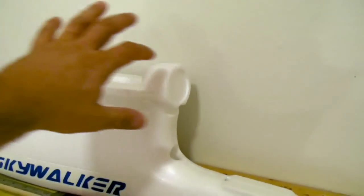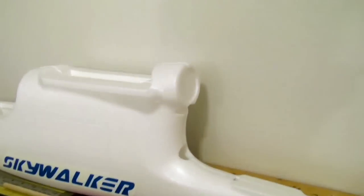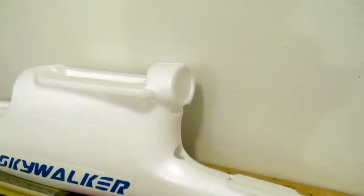I'm going to use the cross mount for my motor, but it's too big to fit on the original motor mount. So what I have to do is I'll put my motor mount in, and then I've got a bigger motor mount that I'm going to epoxy on to the outside, and then my motor will mount there. I'll be able to take it off if I need to in the future. Flipping the Skywalker around.